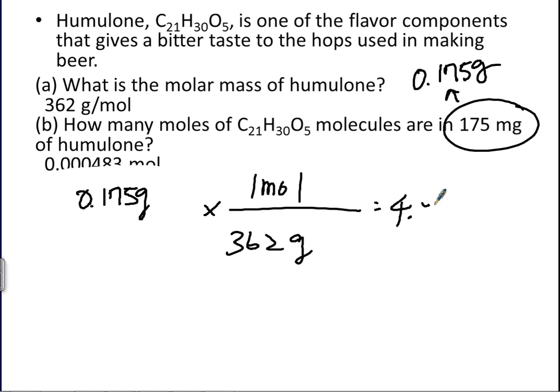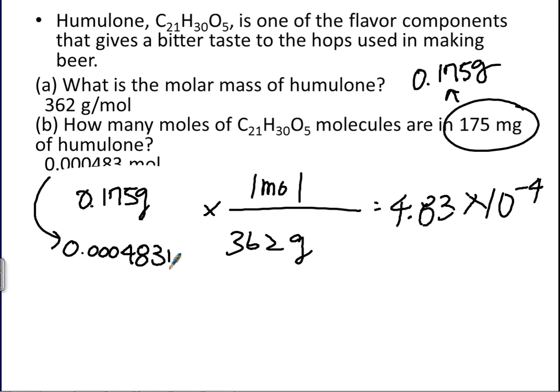So that's 4.83 times 10 to the negative 4 moles. So I don't know why you didn't get it right. That's the answer that I got. Wait, where's my work? That's the answer. It's not, it's saying no. Use different numbers for everybody. It's not. I checked.